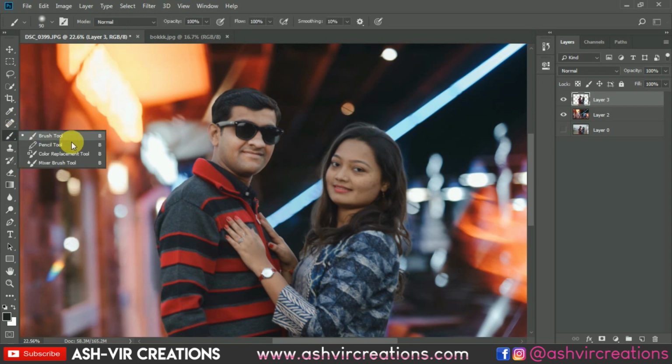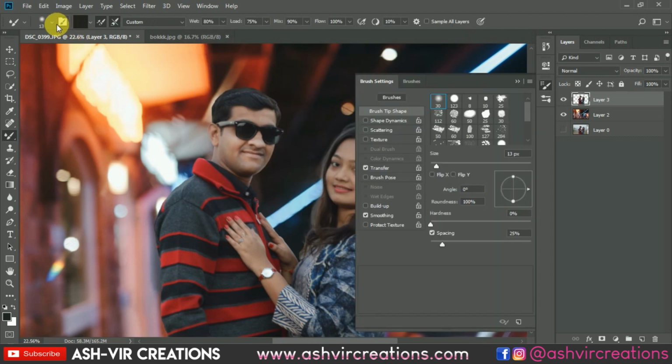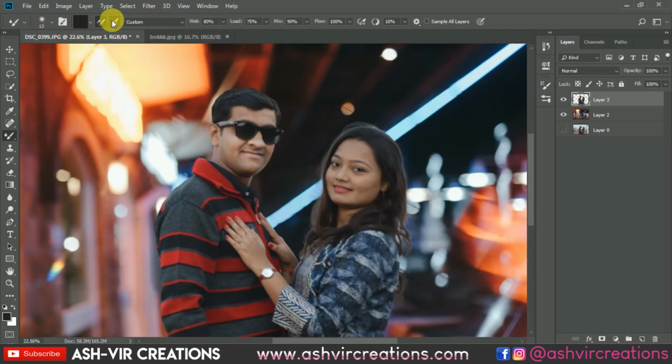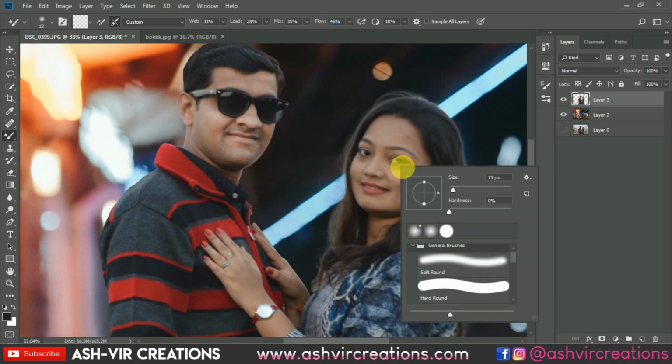Now let's select the channel mixture brush and just select this layer. Wet to around 40%, lower to around 25, mix to around 34 or something, lower to around 40, and increase the size.